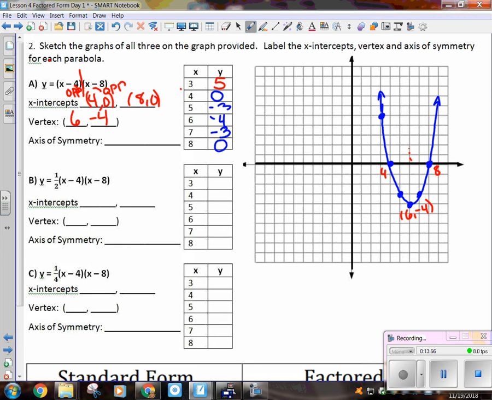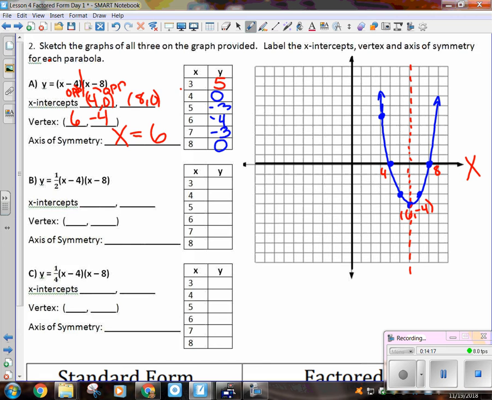And it actually, if I draw my line right through here, it touches the x-axis, and it touches it at what number? 6. That's the equation, x equals 6. So the axis of symmetry is that imaginary line that we could draw right down the middle of our graph to where the left-hand side would match the right-hand side. Everybody good?